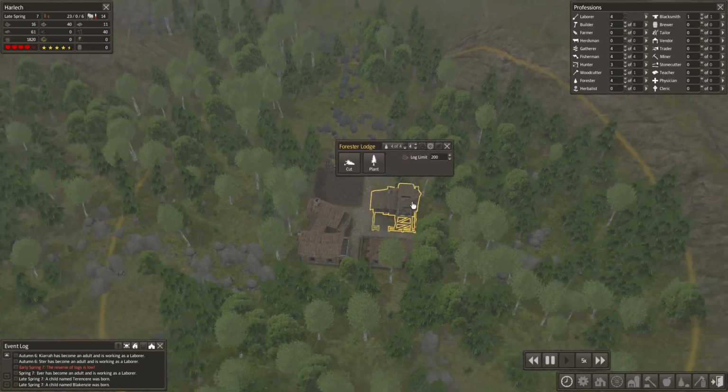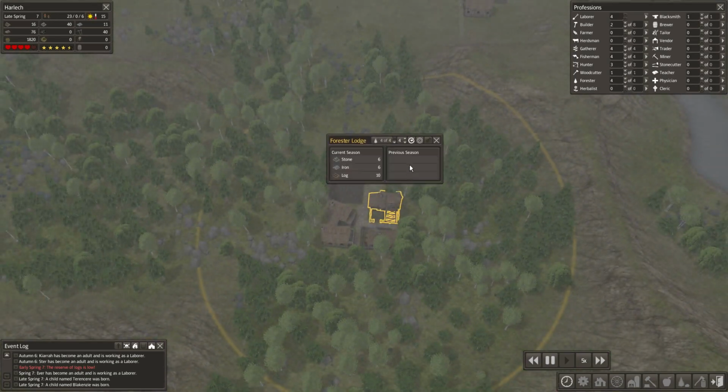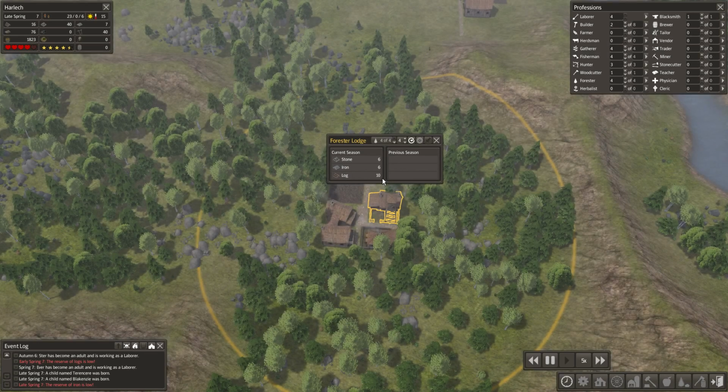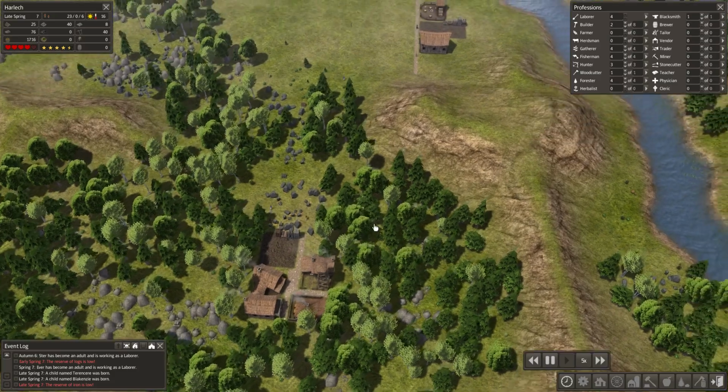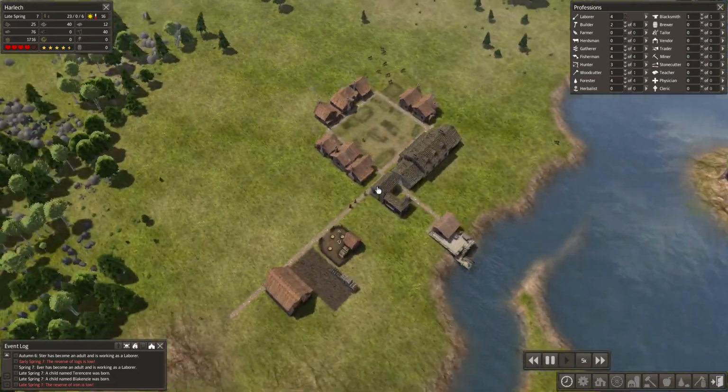Now, how are you guys doing? I'm not really sure. Oh yes, you can have a look at what they brought in. So these guys have chopped down 10 logs worth of mature trees. They've cleared 6 bars or ingots worth of iron and 7 blocks of stone. That's actually pretty good. I'm glad with that.